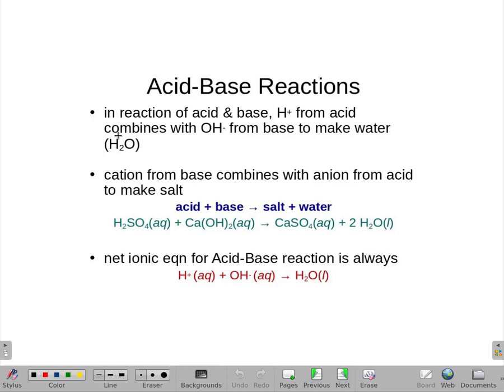All right, an acid-base reaction is just where we're going to take one of those acids and a base. Doesn't matter which acid, doesn't matter which base, and they don't need to be strong. So down here in my example, I do have H2SO4, but my base is not one of our strong bases. It's just calcium hydroxide. That will still react. So even though this is one of those that was slightly soluble, if we added too much, there would be a precipitate. It will actually react. So what's going to happen is the H will combine with the O and take away the OHs. H and O makes water, and then we'd be left with calcium sulfate, which happens to be soluble.